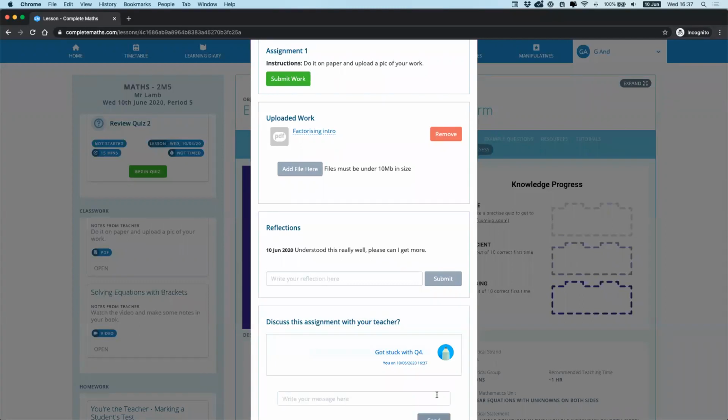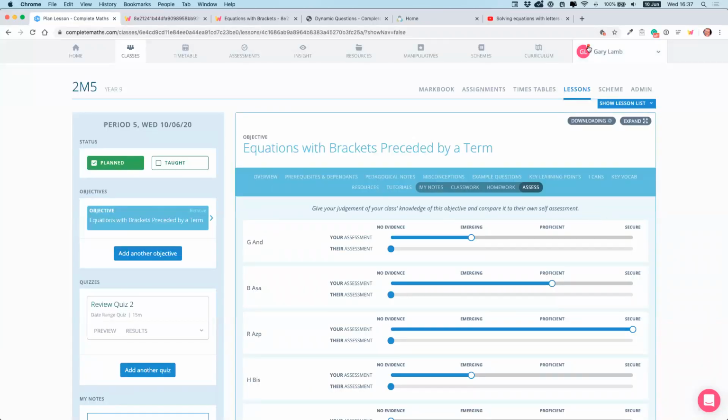And the only way the kids can communicate with you is on the platform. There's no contact through email. There's no contact through any other sort of way. It's only via the platform. And what's really nice about it is when you want to switch off and not get notifications, then Complete Maths does not notify you about these. It only notifies you when you log in. So you just get a tiny little red dot up there to go and look at the chats that are going on between you and your pupils.